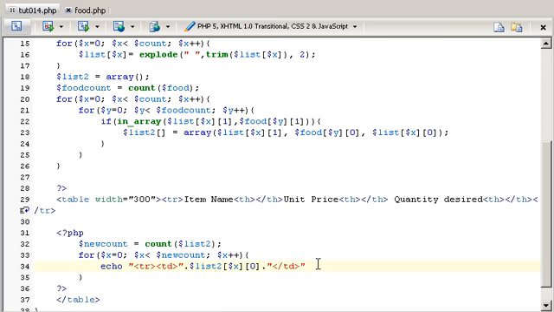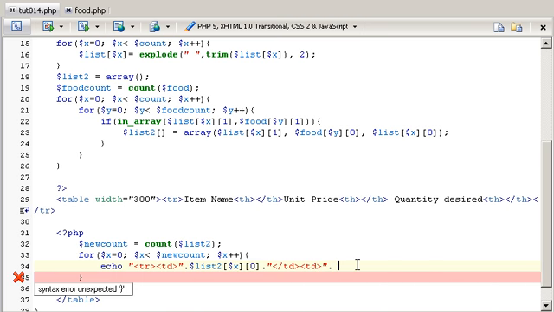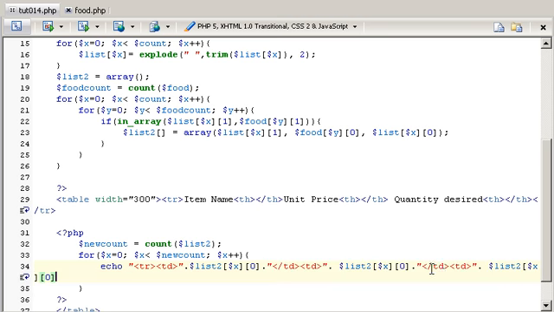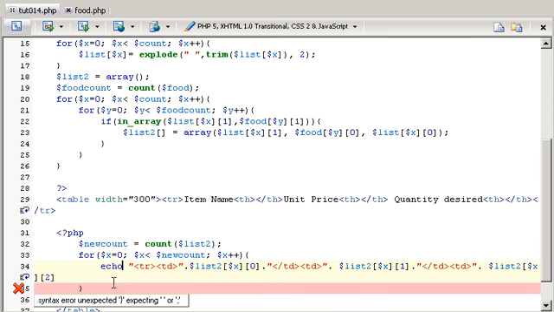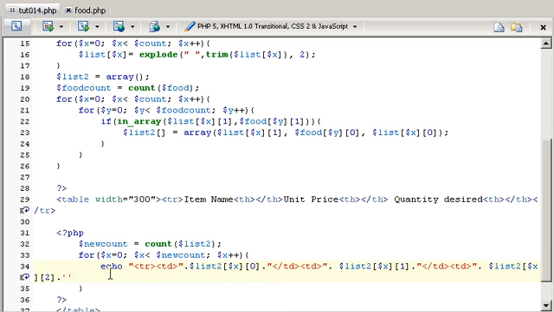I'm going to end that table dimension, and then I'm going to go ahead and make another one, and then I'm pretty much just going to do 0, 1, 2, and copy that there, 1, and then 2, and then I need to end my table row. So I'm going to do /td and then /tr, and then I'm going to add a new line so that if we want to see the source, we can see it cleanly.